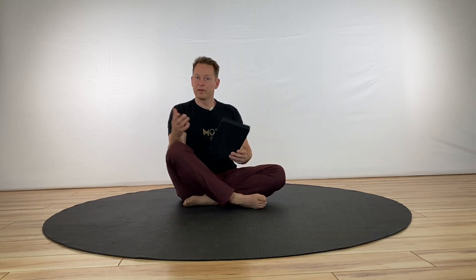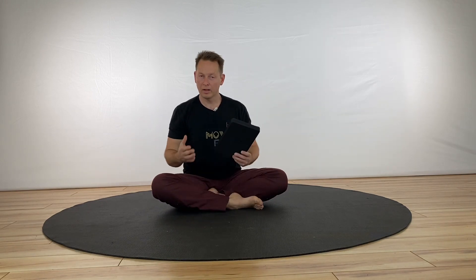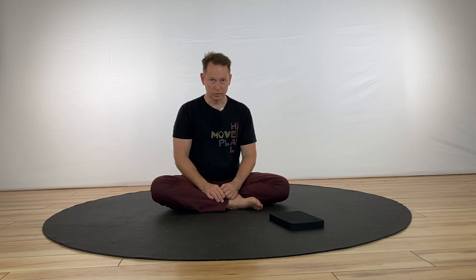So you get the idea — there are lots of shapes you can make on the ground. You could even turn that into a game where you exhale and make a shape with every exhale, moving in as many positions as you possibly can. Those are some ideas to get you started for moving and being on the ground. Try this every day. Spend at least 30 minutes — maybe even a lot longer — on the ground every single day. You'll enjoy the results.